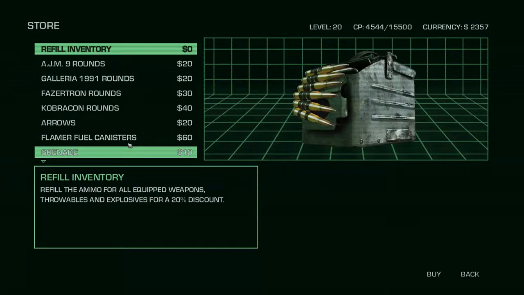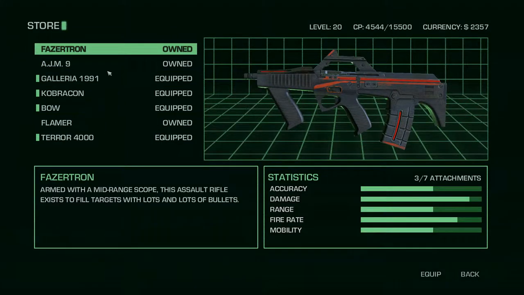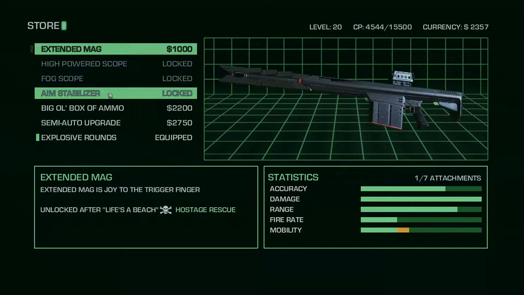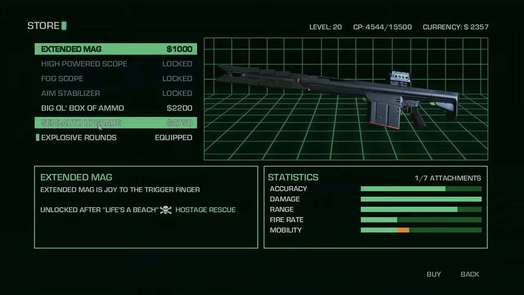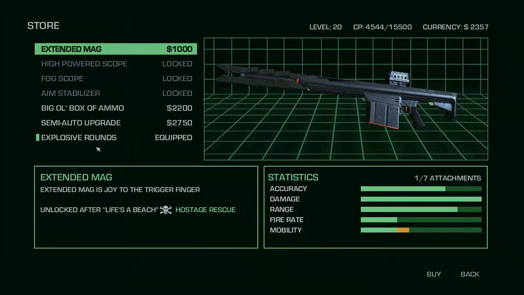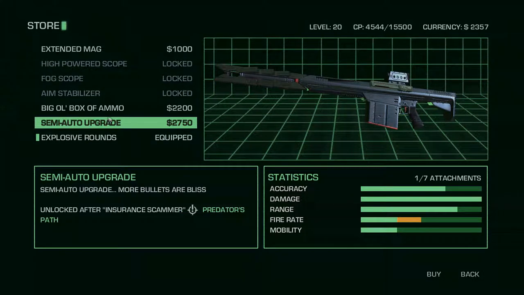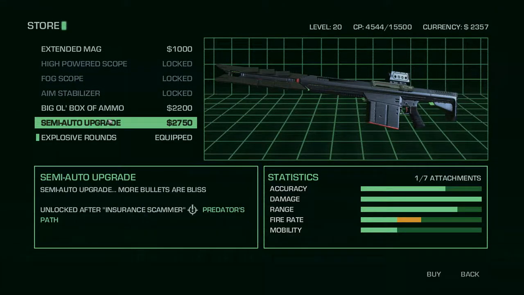Alright, this should be pretty good. Do we have any attachments that we can add? We already have the quadruple barrel added to the shotgun. We have that. Okay, that's the explosive rounds that I just added. Semi-auto.